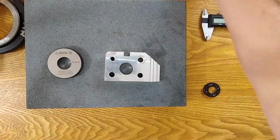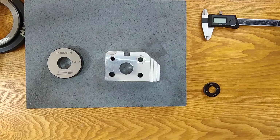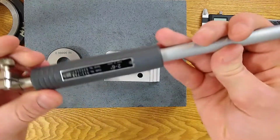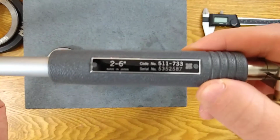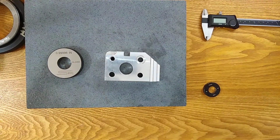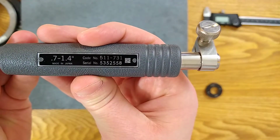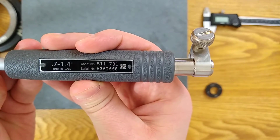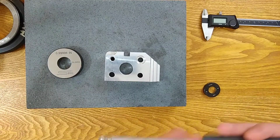So we're gonna grab our dial bore gauge. It's a 970 hole. So this is the dial bore gauge for 2 to 6 inches. That is not the size we need. This is the dial bore gauge for 0.7 to 1.4, and we're trying to hit 0.970. So this is the one that we want.